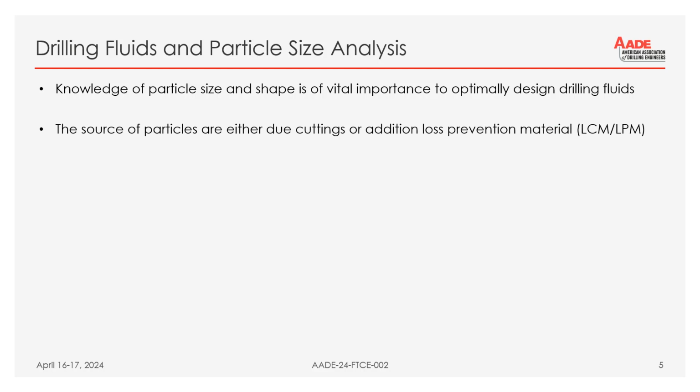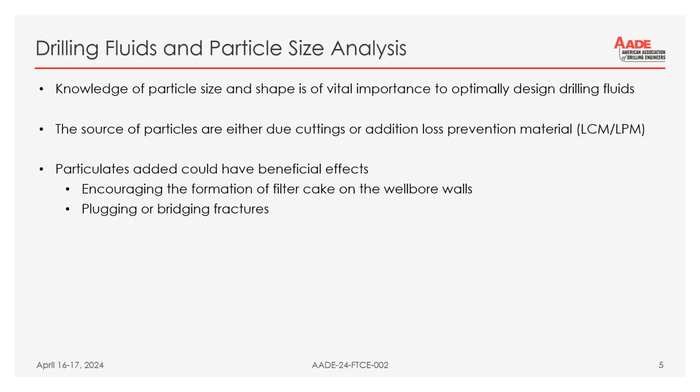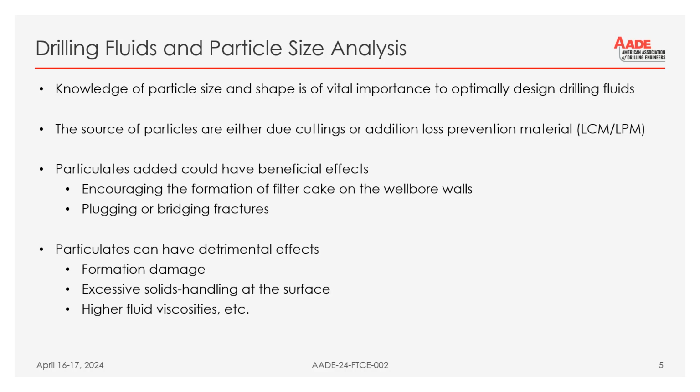So definitely, particle size has been used for cuttings, emulsions, base mud, and also all the different loss prevention materials, which tend to be not round, right? So particulates are important for a lot of different applications. I think everybody realizes that, and they can help, but they can also hurt. So being able to identify what is in your sample can really help. Again, some can help, some can hurt.